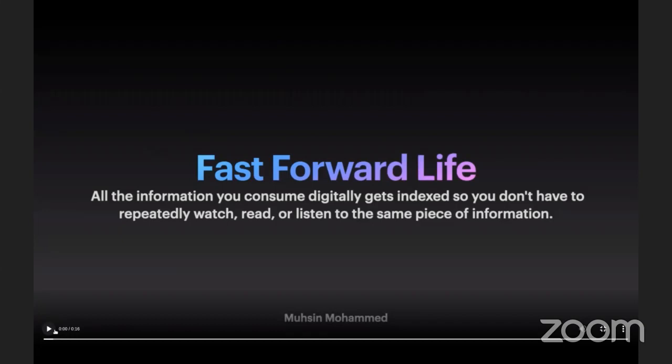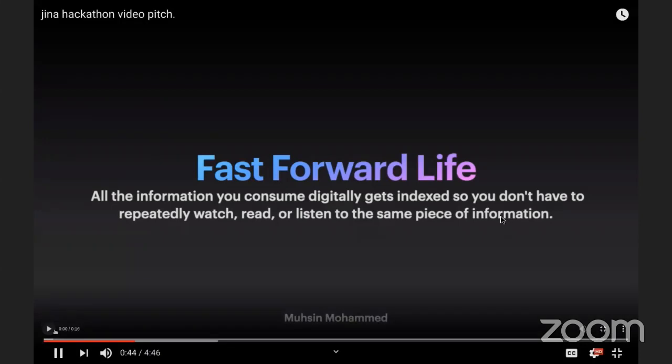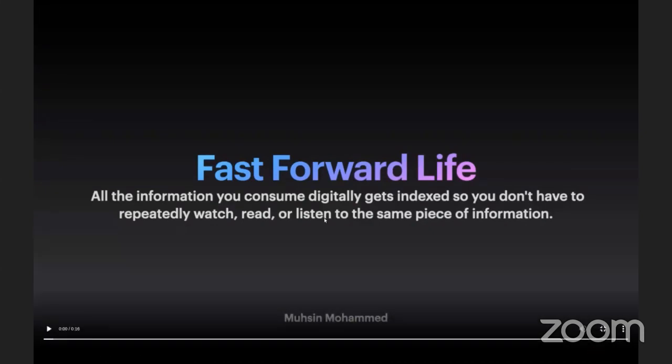So my motivation is how this kind of redundant information can be avoided, so that we can save time and consume media faster. The basic idea is that all the information that we consume digitally, let it be podcasts, YouTube videos, or reading blogs, gets indexed, and the next time we consume new data, we do a reverse search and identify what information can be skipped, so that you only see the most important things.